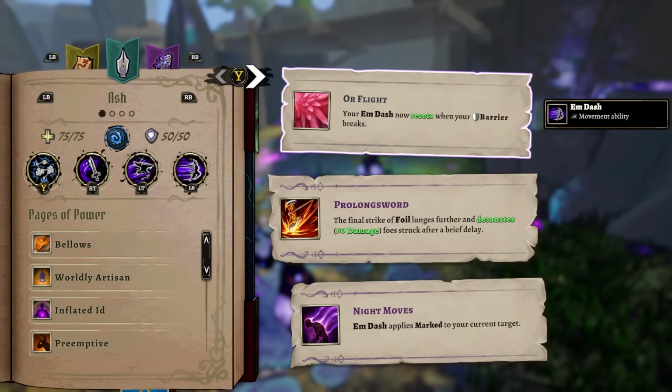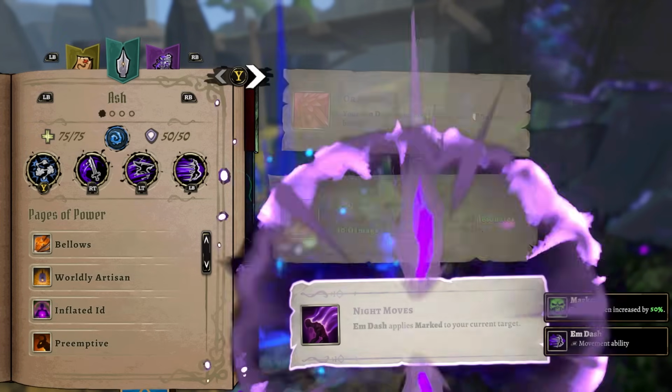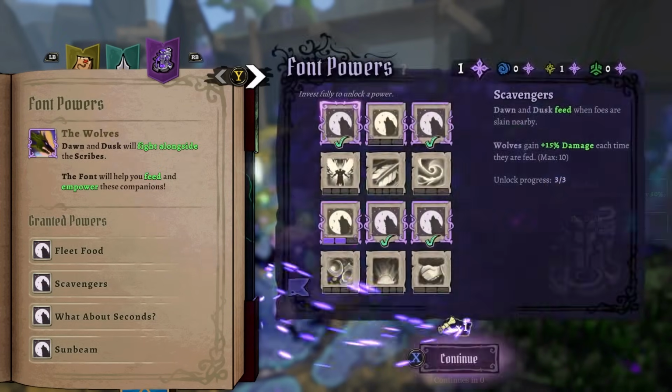Oh, you got Focus Domain. Summons a banner. That's what we got, Anna. That's how you got 40% tinier. Okay. Yeah. No, mine was called Brevity. If I dash through an enemy, it creates marked on them. That's pretty good. Oh, cool.